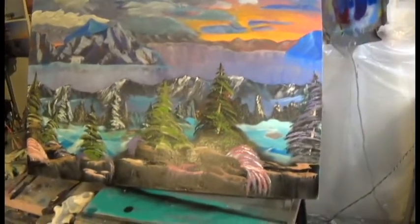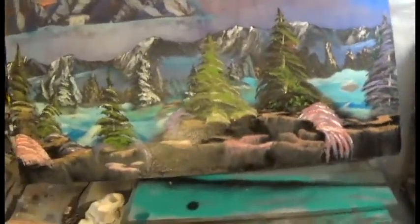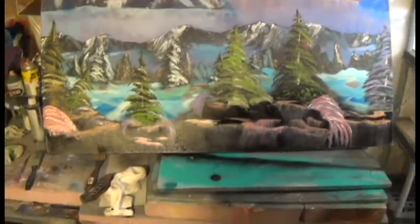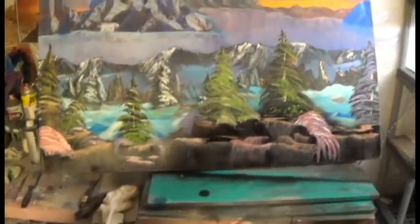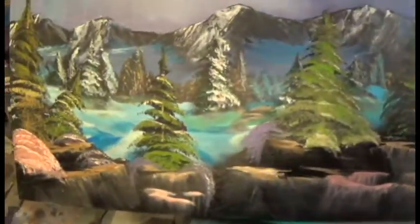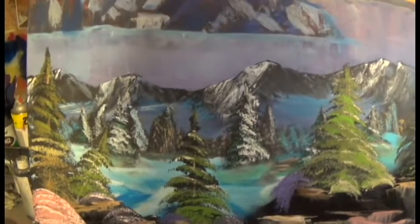I'll just change angles here. Oh, this isn't even on. But yeah, you know, I'm pretty happy. It was a lot of fun making this painting. Kind of just, like I said, I'm running out of places to go. But this is where we're at.